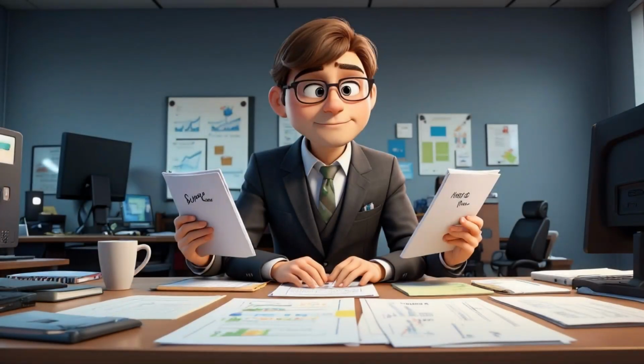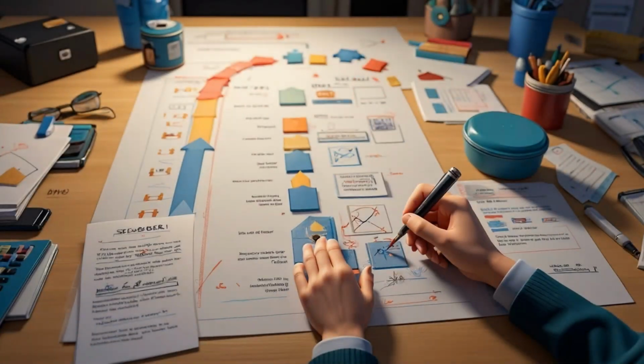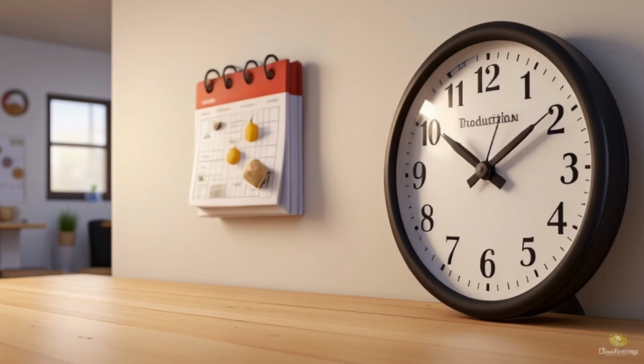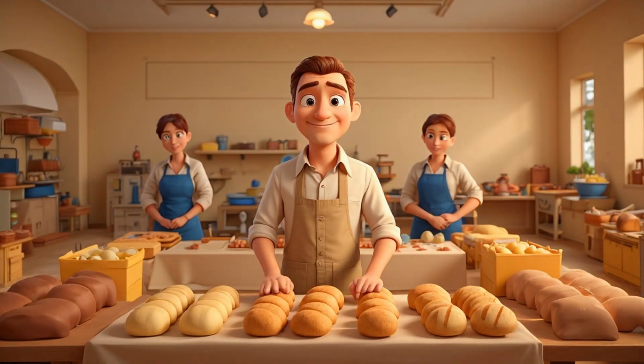Understanding the difference between short-run and long-run costs is crucial for planning. In the short run, your main concern is maximizing output with your current resources and controlling variable costs. In the long run, you focus on adjusting your scale of production, selecting the best mix of inputs, and minimizing average costs over time. Whenever you make decisions about production, always ask, what time frame are you in? Are your inputs fixed, or can you change everything? The answer will guide which costs you can control and how you find your most efficient level of production.